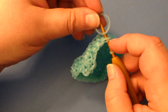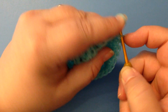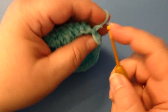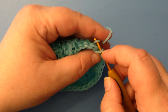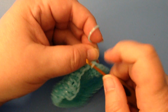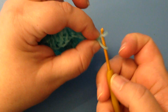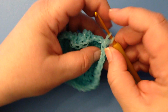On the 11th we're going to go through that stitch, add the loop to it, and we're then going to chain 1. Whoops, I'm going to throw it around. I'm going to chain 1 on top of that. I'm going to let everything go. So add my loop to it, like that, chain 1 on top of it, pinch, and move my hook to the other way.